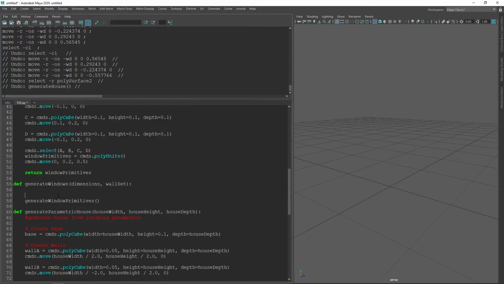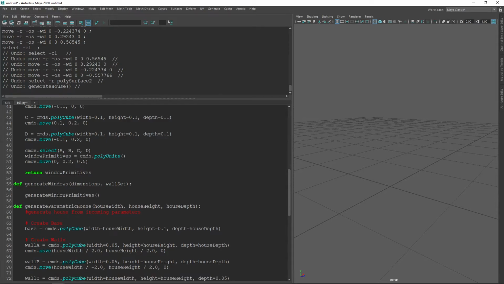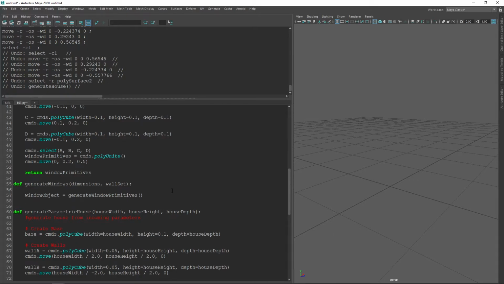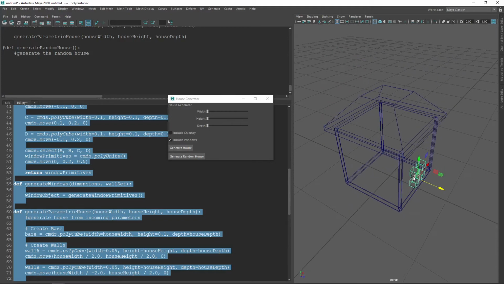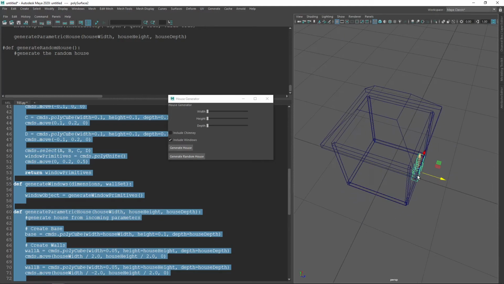So the object that we have just created, those window primitives, of course, we created that using the generate window primitives function. So we're going to store the name of that new object in window object. The next thing we are going to do here is rotate that object, well, we don't need to rotate the first one, right? Because the first one is positioned appropriately. It is positioned right here. So we don't actually need to perform any rotation.